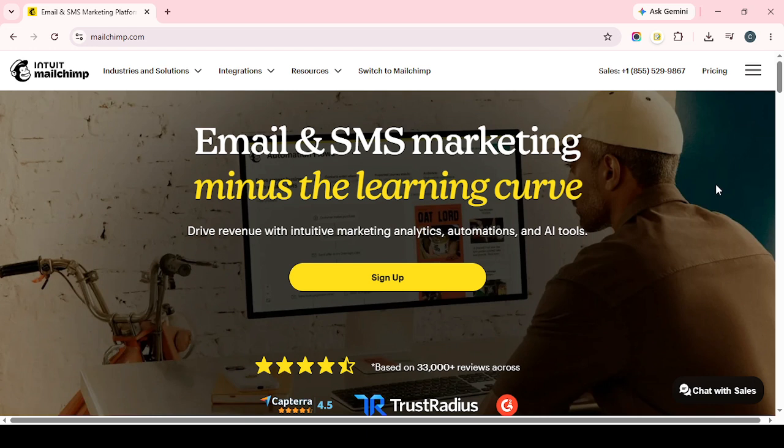When your email is ready, the final step is to either send it right away or schedule it for later. If your audience is most active at a certain time, scheduling can help improve visibility and clicks. If everything looks good and timing isn't a concern, you can send it immediately. That's it. You've now created a simple, effective Mailchimp email to promote your video clearly and professionally.